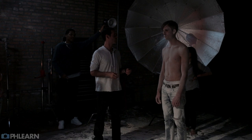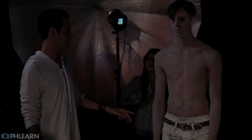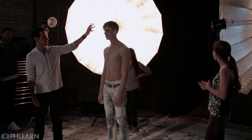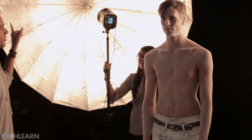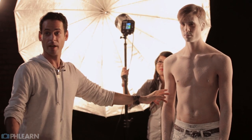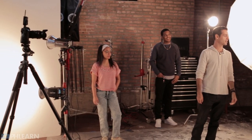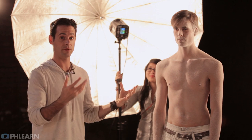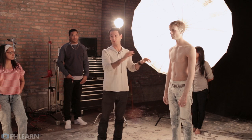Now we're going to show you guys the lighting build-up. We've got a couple of rim lights in parabolic reflectors — with no lights on the subject you can see the rim lights come in and give our subject a really nice silhouette from both sides. His face is a little dark, so we've got a third light in a seven-inch reflector that lights his face up to get enough definition. Then we're bringing in fill light from the front via a V-flat shining right at our subject just to make sure his body isn't completely black. With stills, the lights in the background will be about two stops brighter than the fill light, and that's pretty much it to get this exact look.